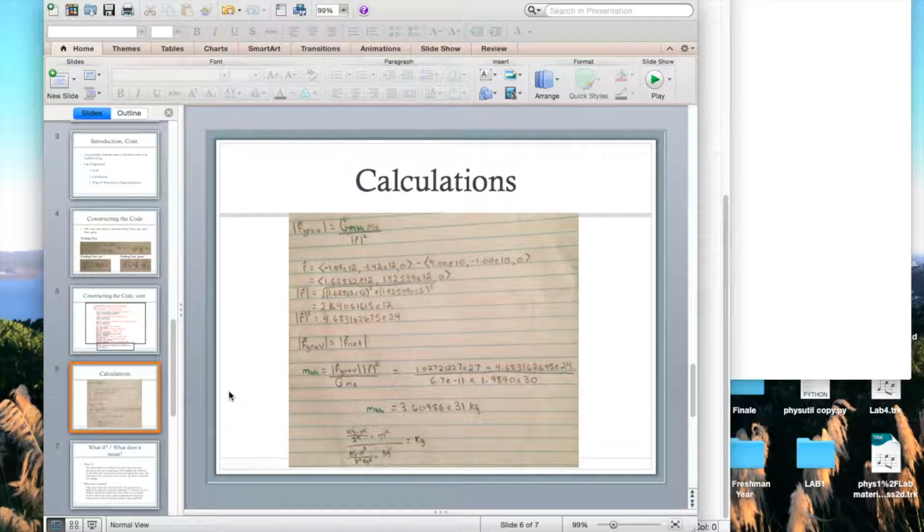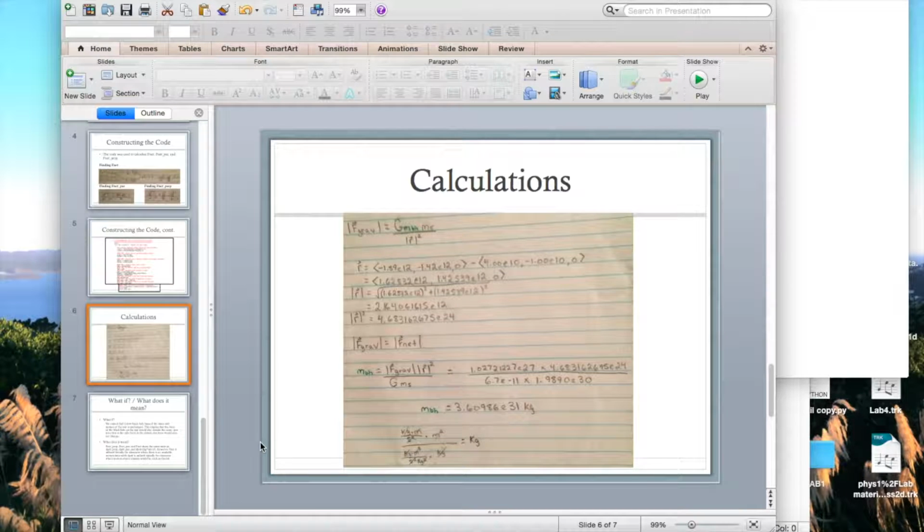I found the position vector r by subtracting the position of the black hole from the position of the star in its final position. I then took each vector component, squared it, added the two components together, and then found the square root of the whole thing to get the distance. I squared this distance to get the r squared that is used in the equation. Since the force of gravity is the only force in the system, we can say that it's equal to the net force, which allows us to find the mass directly.